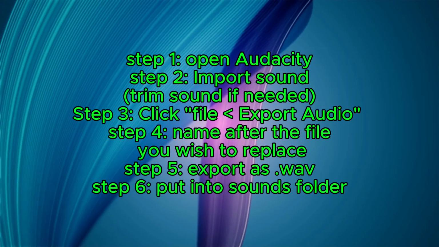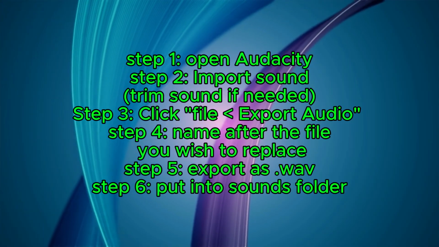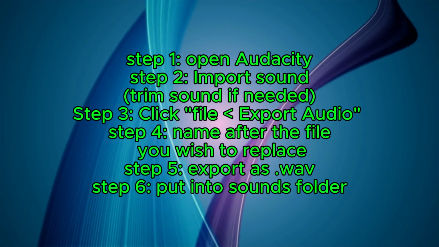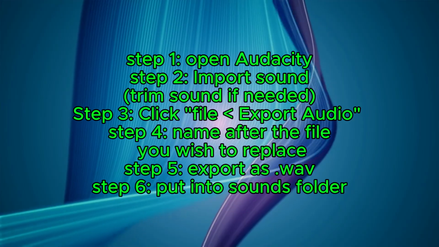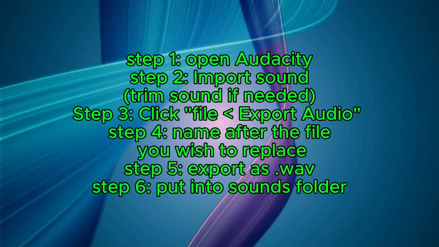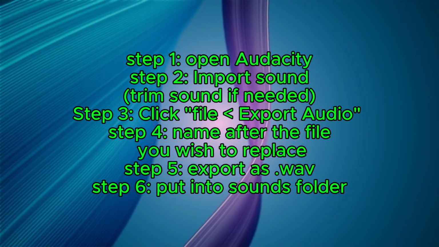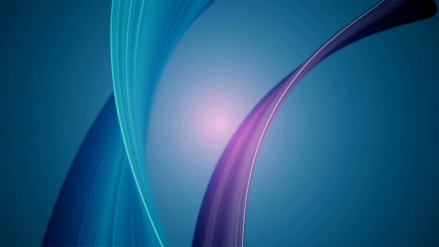So just to recap, you're going to open Audacity, import your file, trim the file to your preferred size, then you're going to hit File, Export As, make sure it's a wave, and then you name it after the file you want to replace, and then you put it in the folder SFX, Packs, Classic, okay? That's all you need to do. It's really that simple, and you can keep doing this. I should also mention you can't just add sounds for actions that don't exist, so that's just something I wanted to clarify.